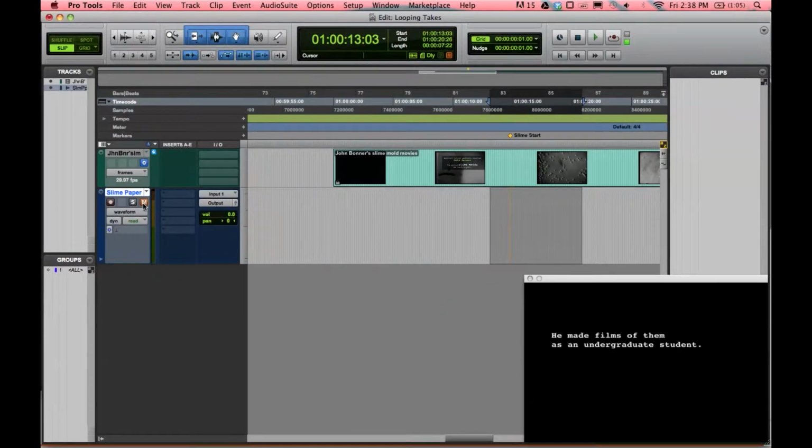Alright, I'm going to hit mute so I don't hear myself, and I'm going to hit record. A little paper sound check there. Let's go. Command spacebar to record.